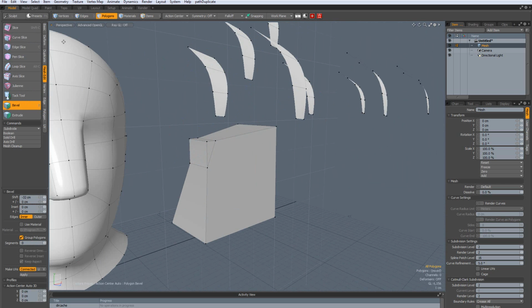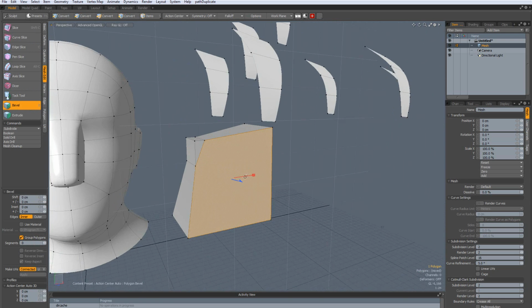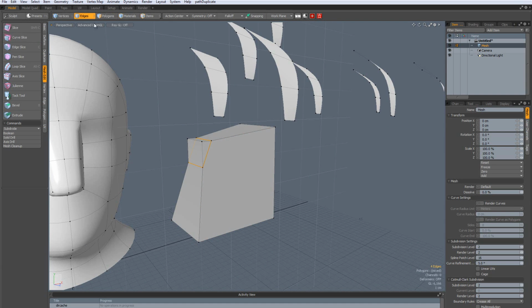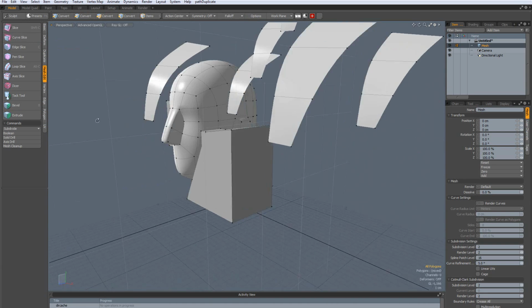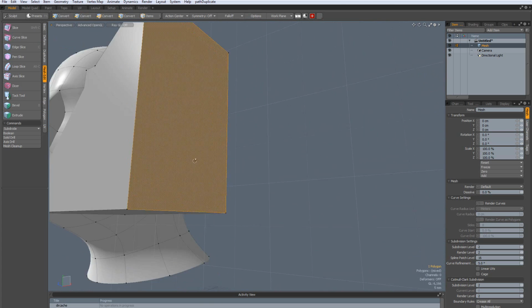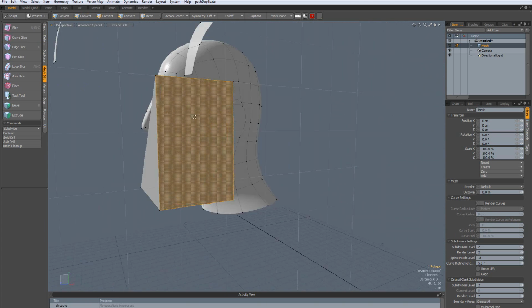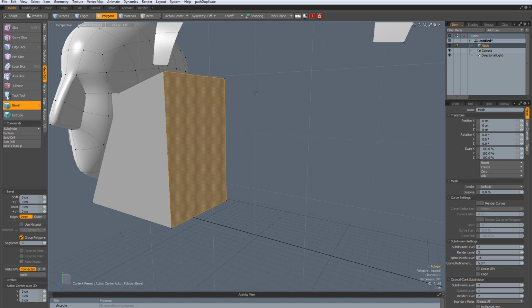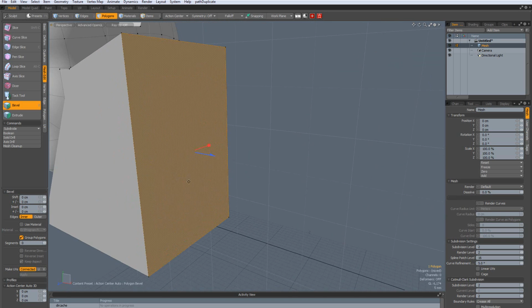Or bevel tool is something that I use all the time. Have it on the B shortcut. If you click, it will activate the tool. So let me show you again. You just do your selection of what you wanna apply your action to. Let's say I want to bevel this little polygon. Click bevel, and right now it's not really activated. You have to click in the viewport, and you'll see the tool handles pop up. And on this tool, you have two different parameters that you can really change.